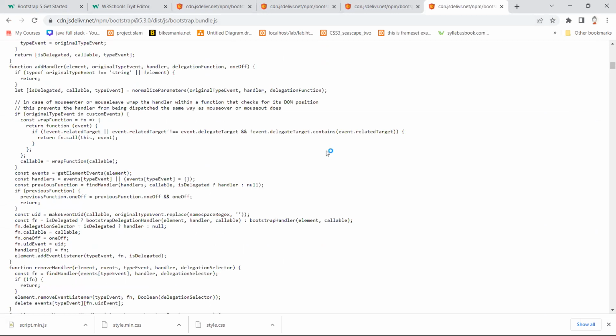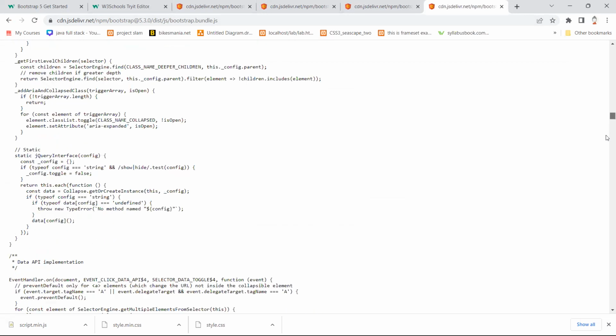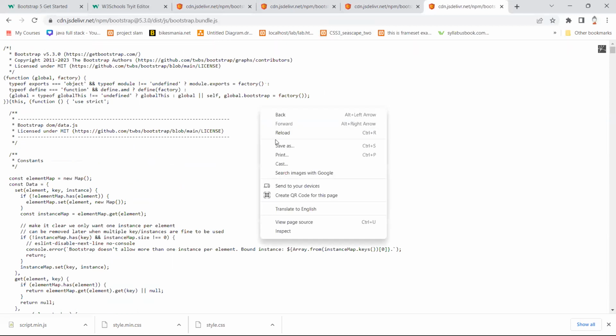These are the different scripts already written for us. Just observe, these many lines of code will be included predefined when you include this Bootstrap in our HTML page. I'll be saving this one also.